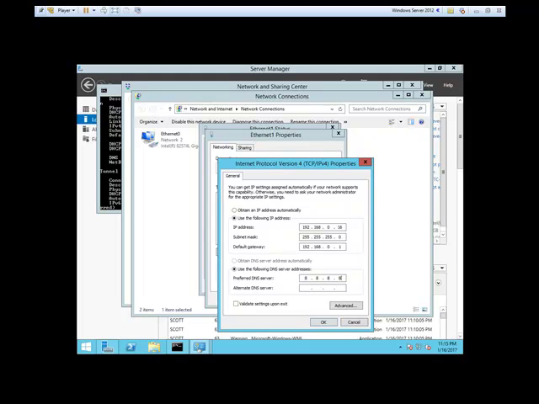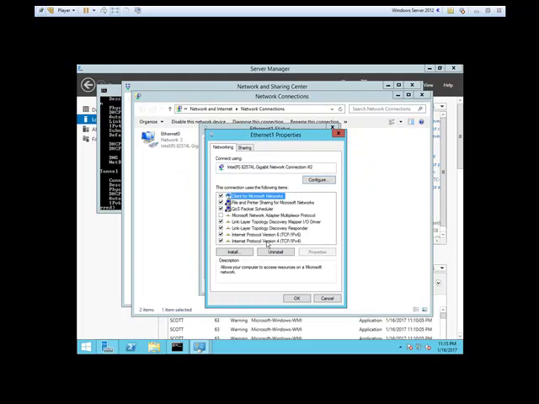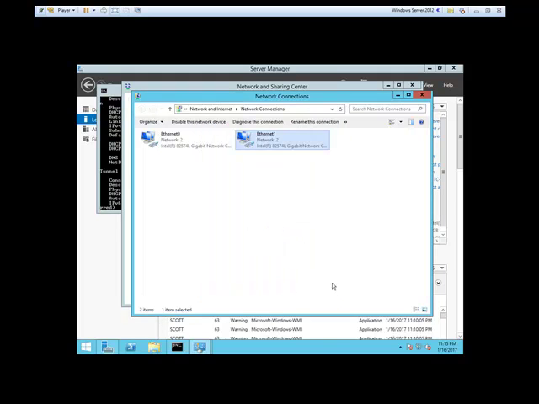And then maybe I want to set up my own special DNS setting. I can do that here as well. Not a requirement. I can make this automatic if I want to, but this is Google's DNS server, so maybe I'm not happy with the DNS server I've got set up, so I could do that as well. Simply hit OK. I got another one set up on this other NIC card, so that's why you see that warning. Hit OK again, and we're good to go. So what else can we do?